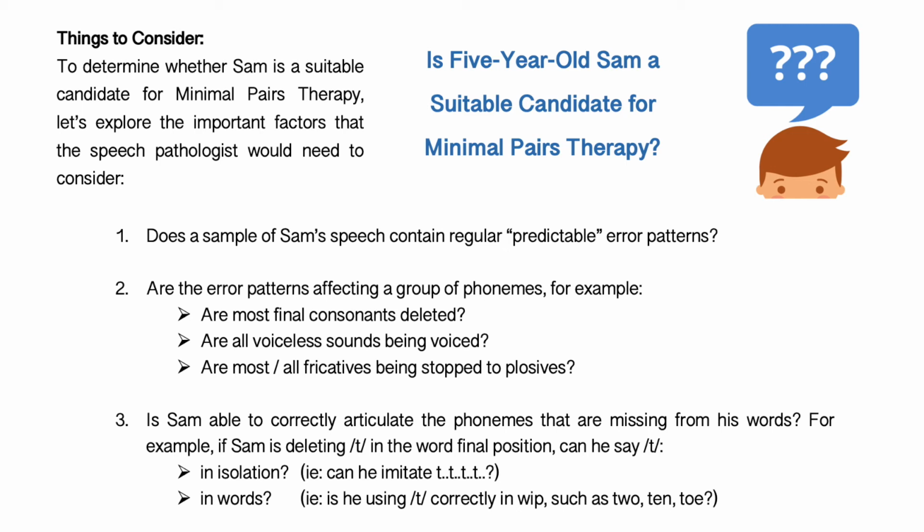And then is there a group of phonemes, like all final consonants? So you can go through this list, which is pretty much what we've been saying. Then you're finding out if they can say the sound in isolation. So you're going to check. You're going to maybe look at the final position.